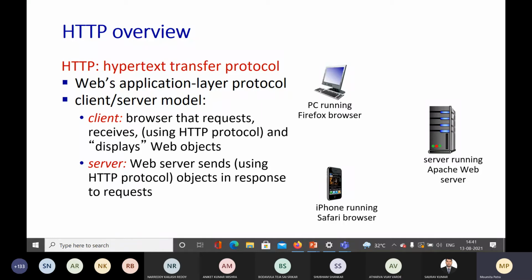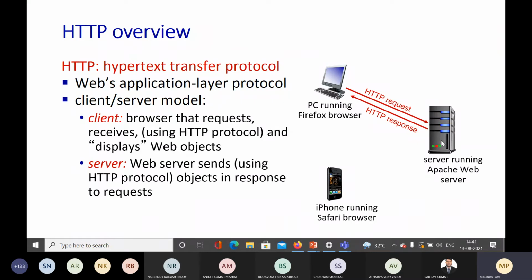So yeah, take a look at this. Whenever there is a communication that has to happen between a client and a server, in this case, this is the Firefox browser running on a PC, and it is asking to open some website probably. So the corresponding server will actually respond to it.